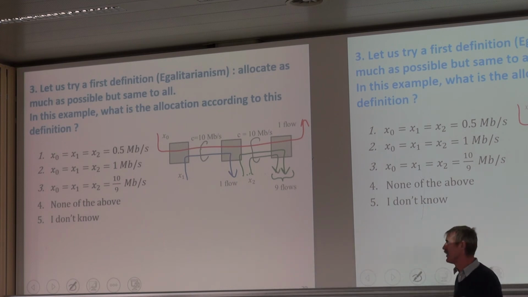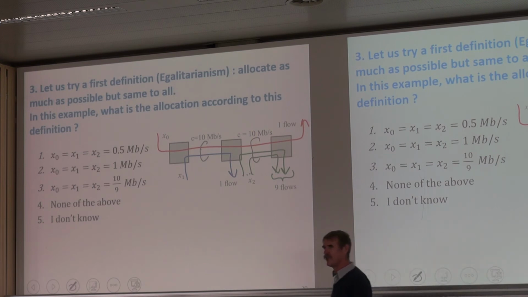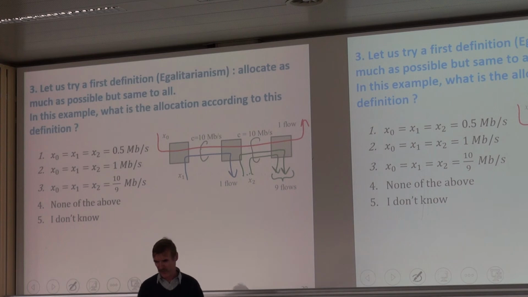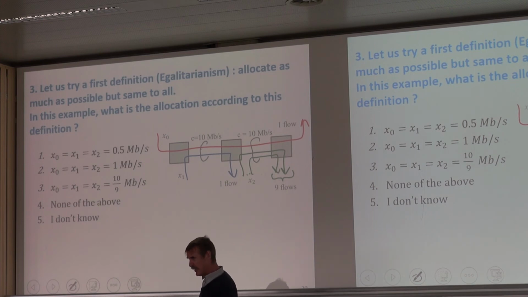What does it mean exactly? So we have, superficially it's easy to say, when you feel you've been handled unfairly, then you can say, yeah, it's unfair. But what would have been a fair treatment? It's not always very easy. Let's try a first definition, which I call egalitarianism, which means we give the same to everyone.